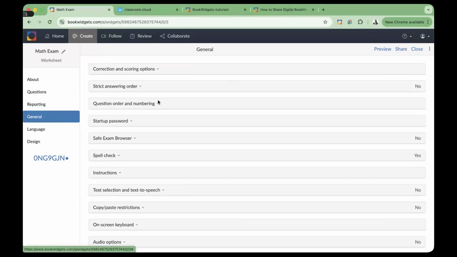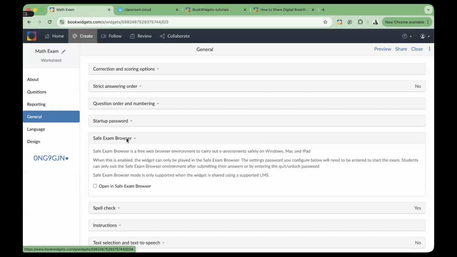Before I show the exam links, I'm going to show what was already there within BookWidgets, and that's in the general options, the Safe Exam Browser. The Safe Exam Browser option is interesting for any classroom where your students are working with laptops or iPads, so Windows computers, Mac computers, and iPads.